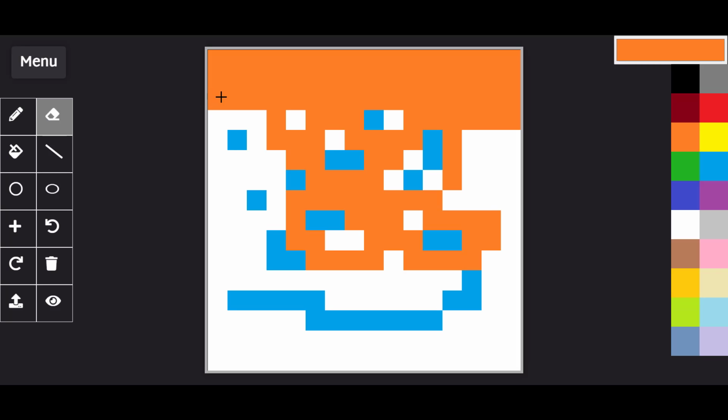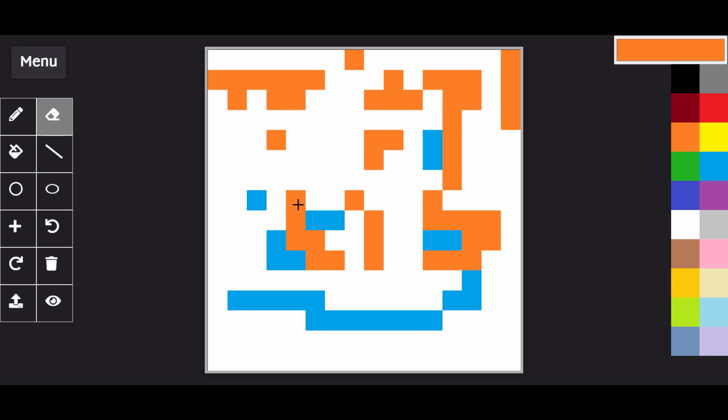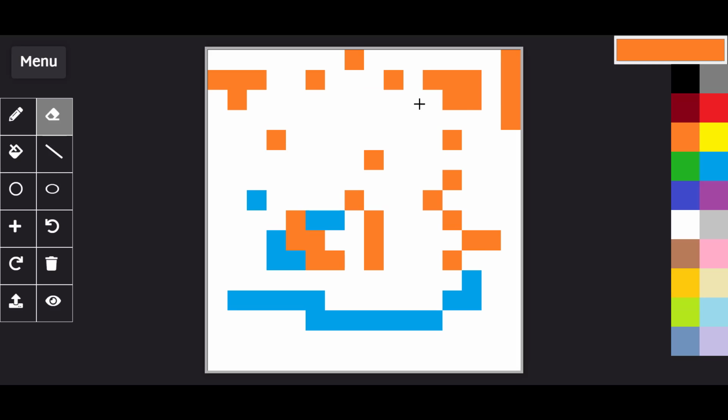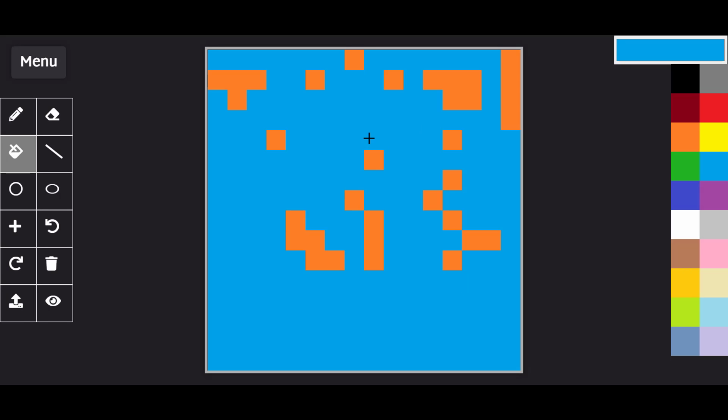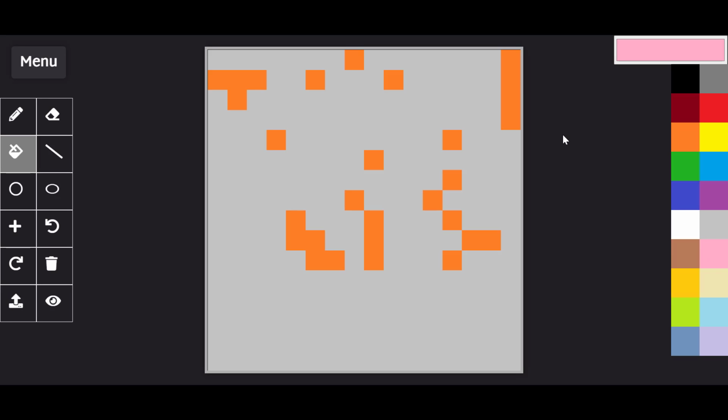The eraser behaves the same way. If you click one square at a time, it's going to mark those squares white. If you hold down, it's going to erase everything that you erase over top while you're holding the mouse button down. The paint bucket tool is going to fill in just based on the bounds of whatever shape you click on. So if you click the background, it's going to change the whole background, or if you click individual shapes, it's going to fill, and it's only going to do shapes that are connected by one whole side to other shapes.